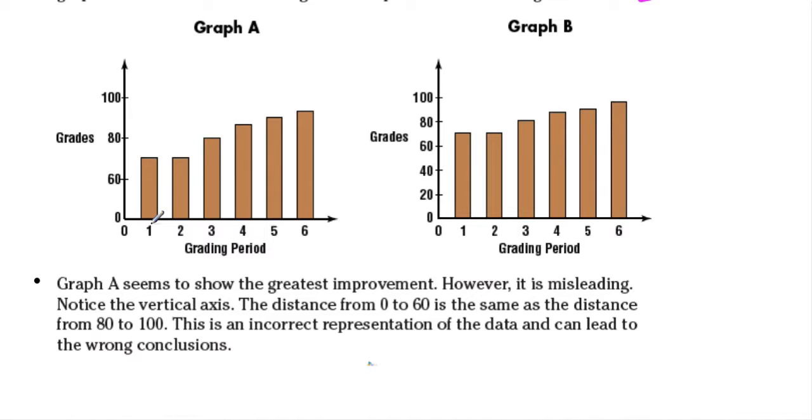But if you want to show your mom, or if Anna wants to show her mom a drastic change in her grade, then she'll show graph A. But again, it is a misrepresentation of the actual data, because graph B is the graph that should be shown, because it has all the correct information for the grades that Anna had, those 6 grading periods. Okay, going off tangent now and going back.